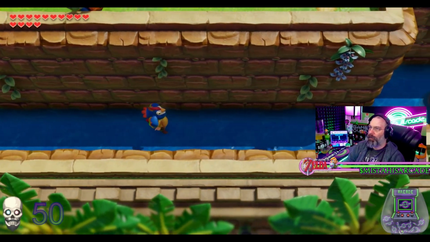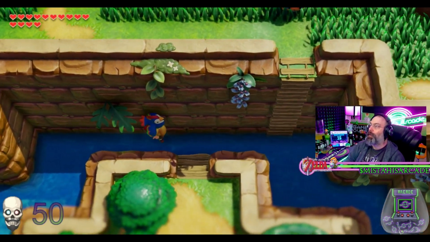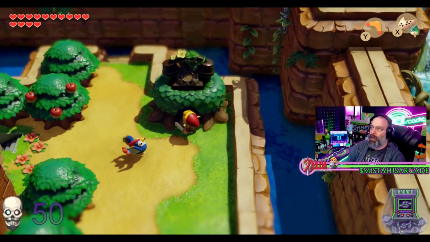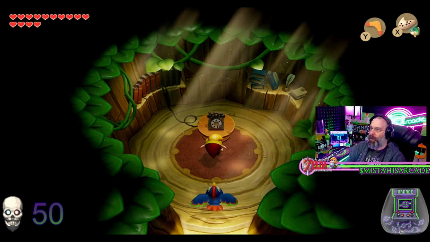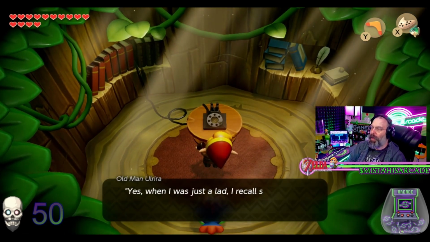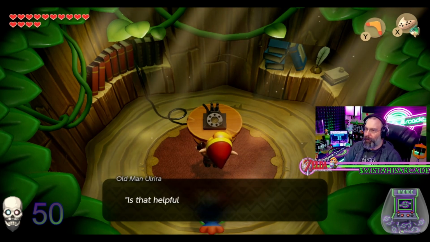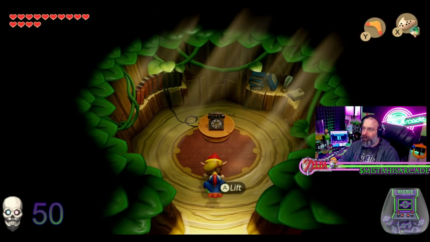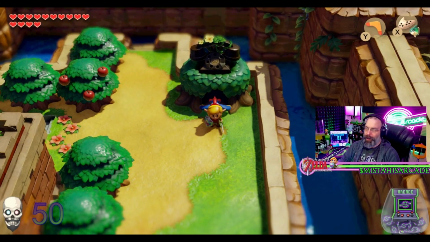Hey. Let me pick up the chicken. Makes that a whole lot faster. Allruru, we haven't talked in a little bit. What do you got for me? When I was just a lad, I recall seeing a high tower in the mountains. You should go there. Is that helpful for you? Well, I mean, it is helpful, I guess.